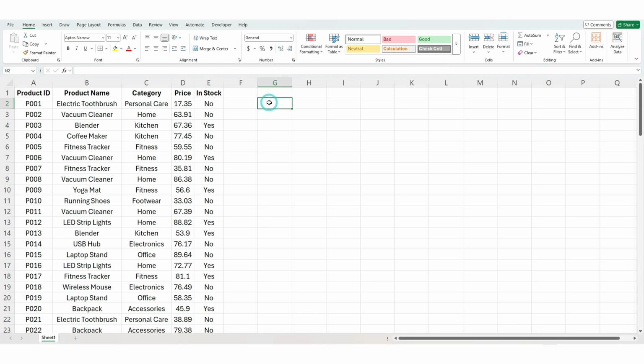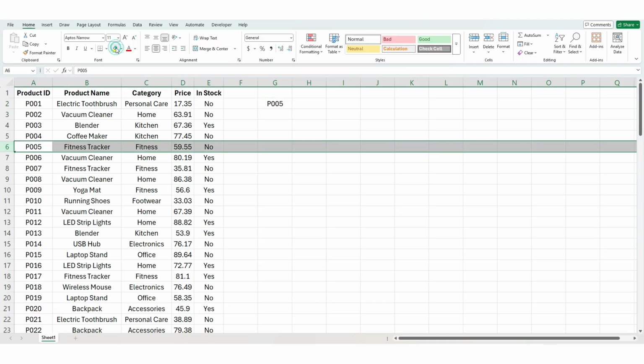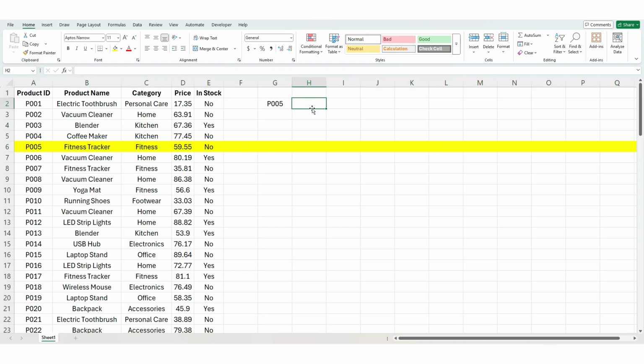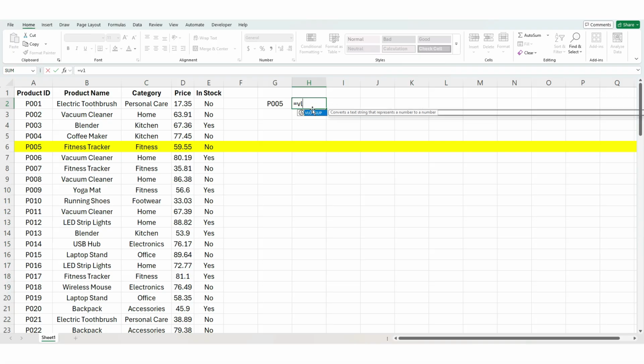So here in this cell, I'm going to type in P005 because what I want to do is return the values on this row. I'm going to highlight that just so it's clear the values that I want to pull from. To set up a Vlookup, start by typing VL, and you can type in the entire name of it, or you can just stop here, and with this selected, just press Tab, and it's going to select it for you. That's usually what I do, just type in VL, Tab, fills in the rest of it, just another way to make it quicker.